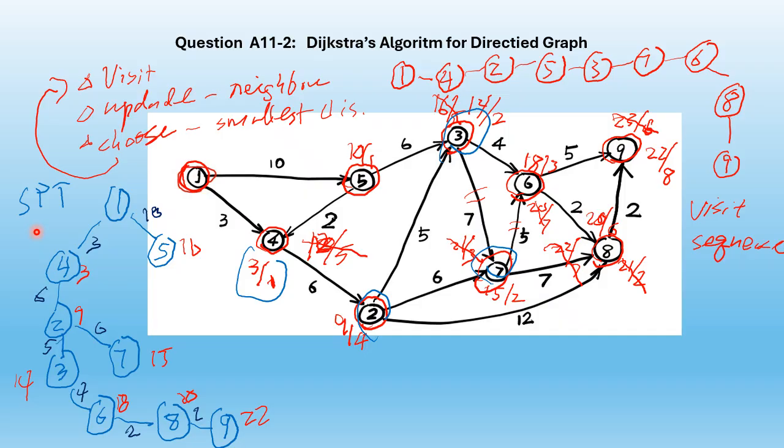So shortest path tree. Don't confuse the shortest path tree. This is the final result with all the shortest paths and the distances labeled, and then with the actual carrying out of the algorithm, you have the visit sequence. This is the sequence you visit, and this is one way. You can work on this in the tables, like in our textbook, and that is the same way. But I think I prefer this way.